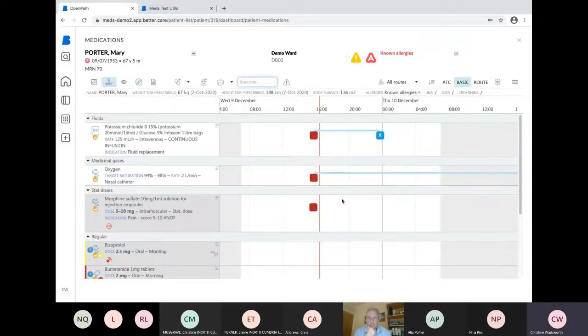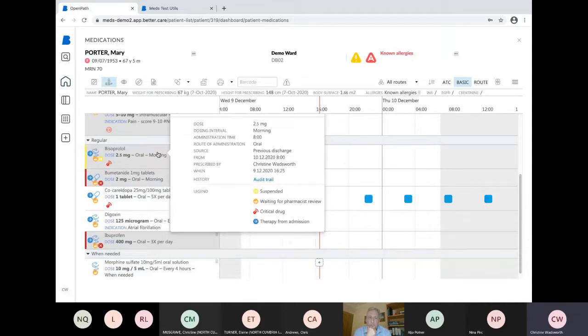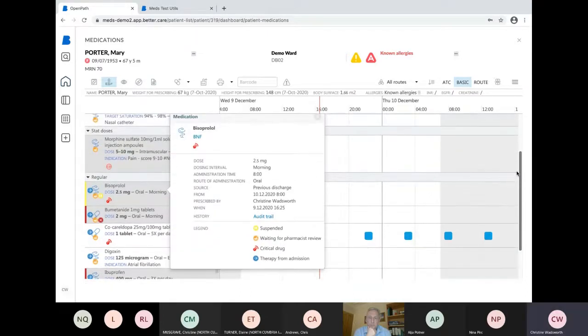So back to the prescribing screen. For our prescriber now, they've added regular prescriptions there, and you can see from these ones that I've added, they've got an icon on the left hand side, which is an arrow coming in. That means it was an item that was on admission. So that's a visual distinction there. It's also got this little pestle and mortar in an orange circle. That's an indication to show that it's not had a pharmacist review yet. And if you're ever not sure what those mean, just click on it and it will show you the items here and show what they mean in the system. So you've always got that way of entering the system there with the audit trail as well.